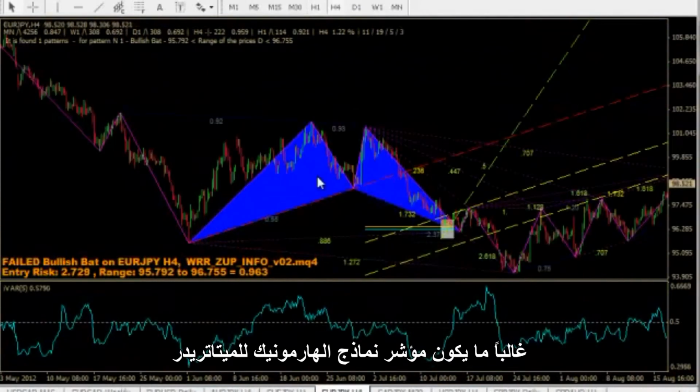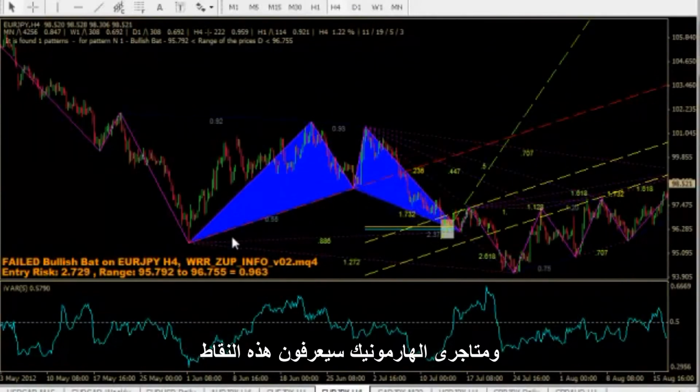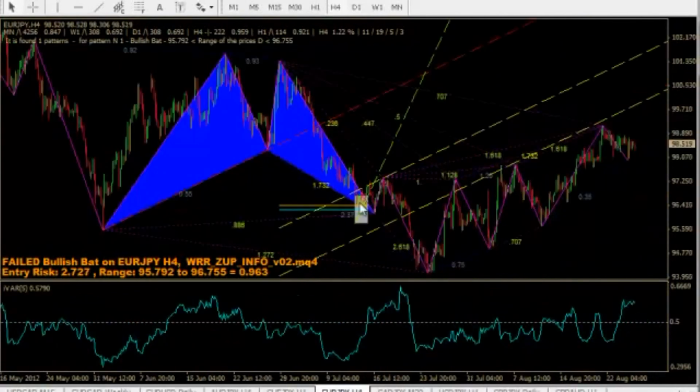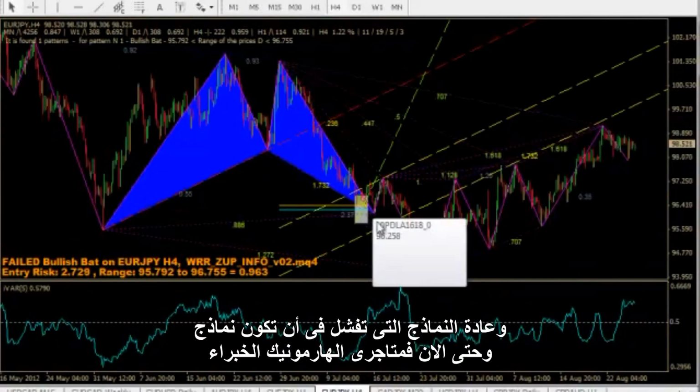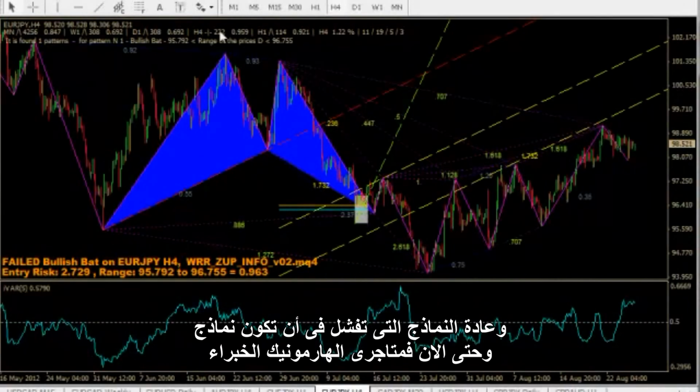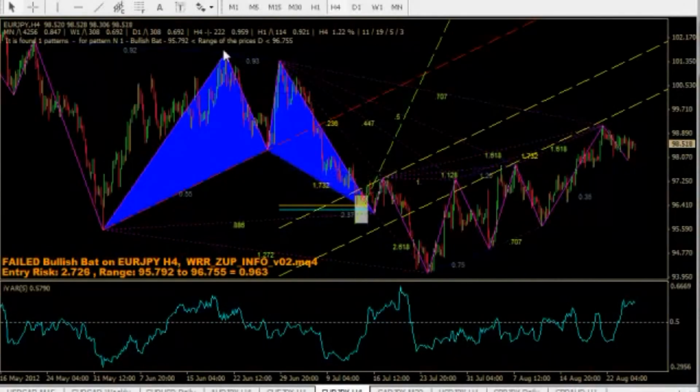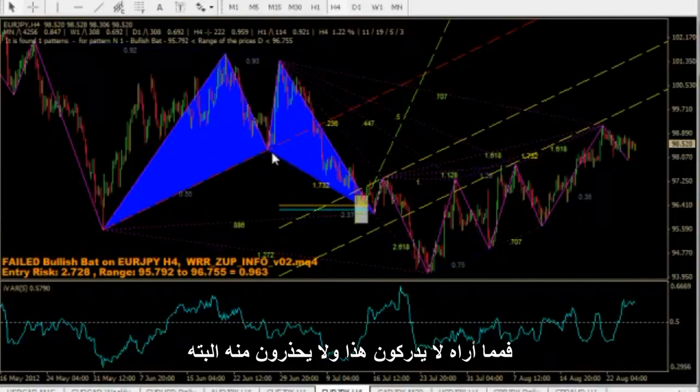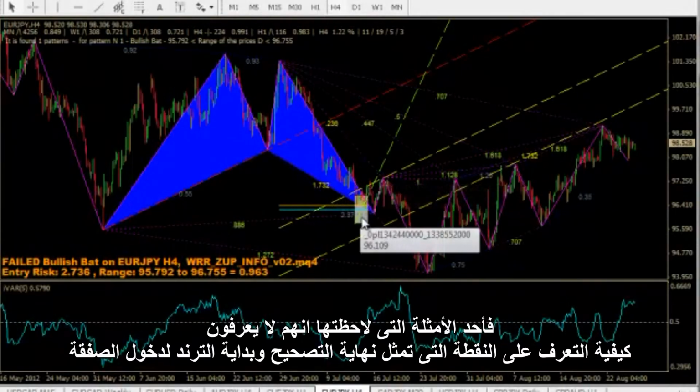Often the harmonic pattern plugin for MetaTrader and the harmonic traders will identify points as a harmonic pattern that aren't the end of a correction to a trend. And those are usually the patterns that turn out to be failed patterns, and yet the harmonic trading experts, from what I can see, don't even realize that. What is typical, I've noticed, is that they also don't know how to identify the point that is the end of the correction and the beginning of the trend to enter the trade.